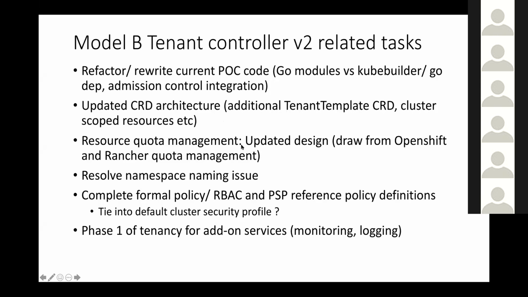And then the resource quota management. So we had Kural present some initial thoughts there, but we gave him some feedback about wanting to treat resource quotas at the tenant level and decouple them from the namespace level quotas. And also, take some ideas from how OpenShift and Rancher do their quota management for projects and cluster resource quotas. So we need to update that and then integrate that quota management into the controller for Model B.